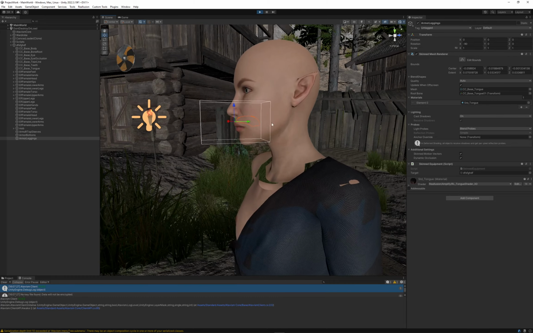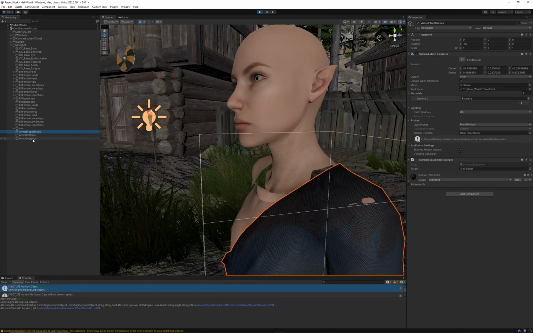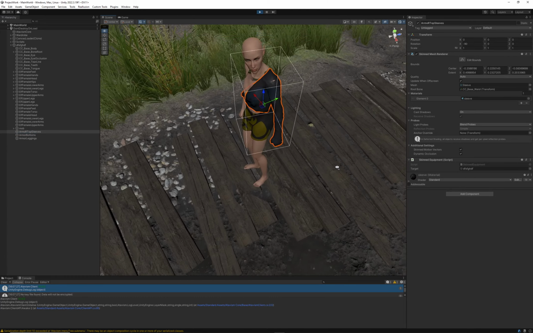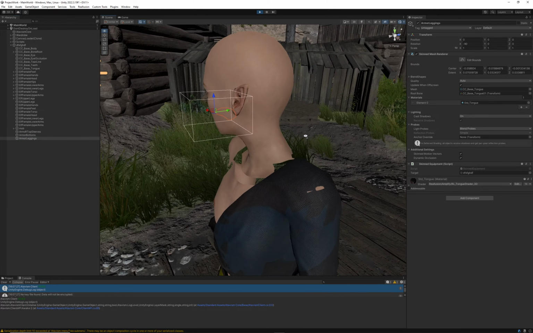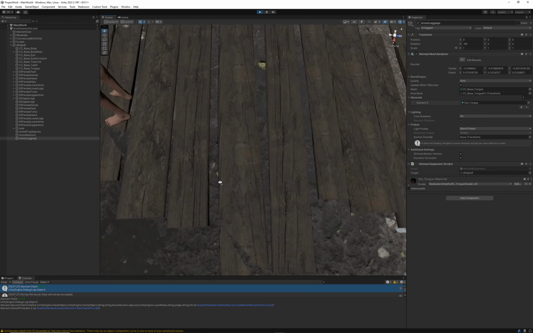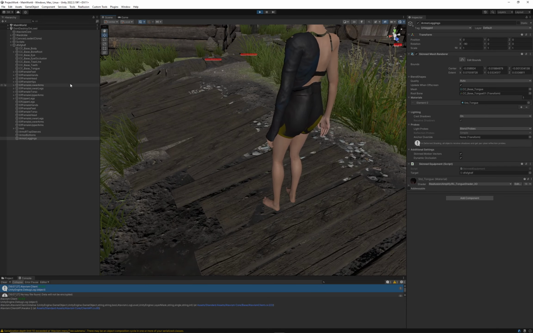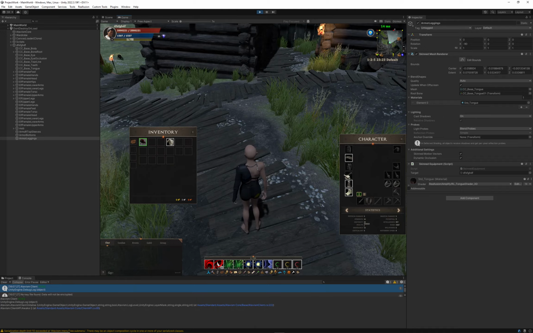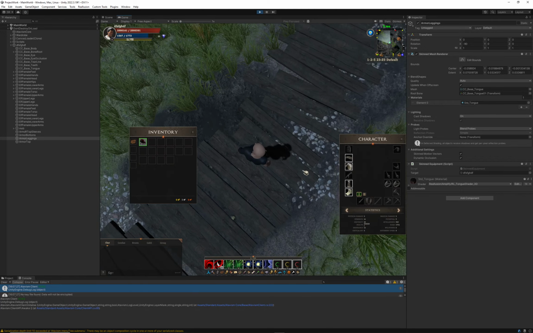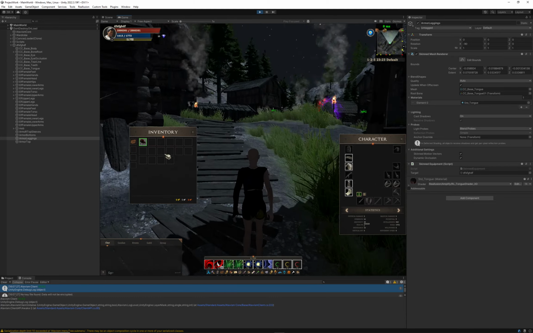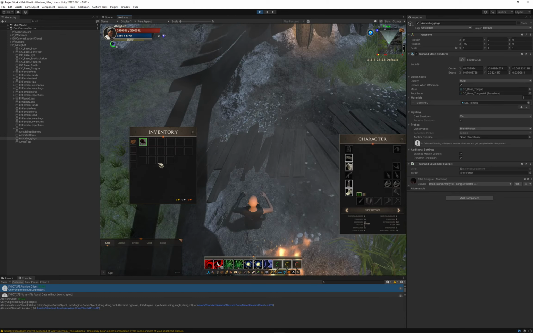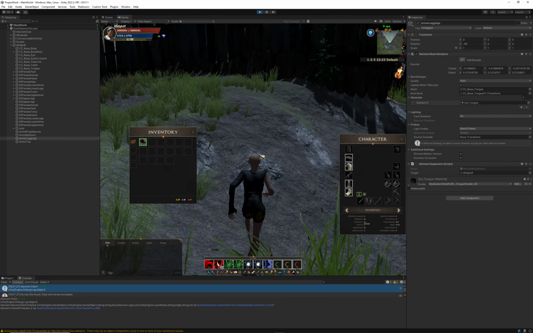Maybe the model I selected was the tongue and not the leggings. That's why the leggings are not appearing. So other than that, you can see that we have gear and we can run around. We can jump and it all moves with us as we expect.